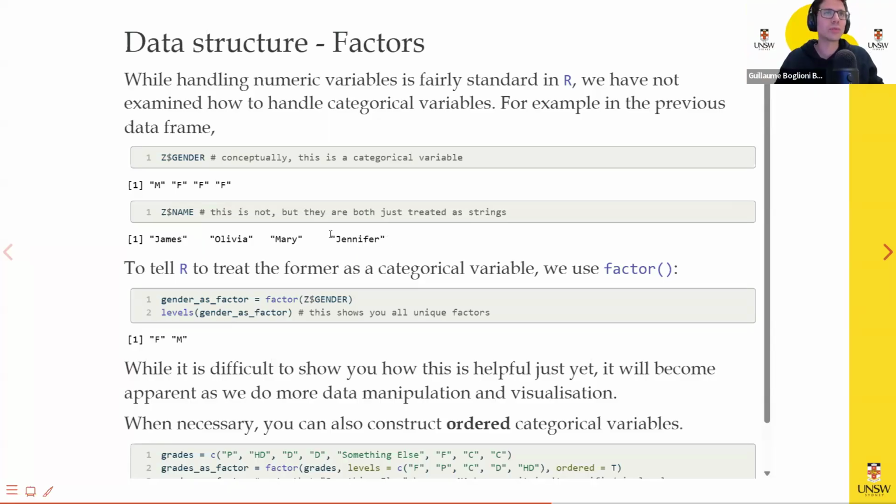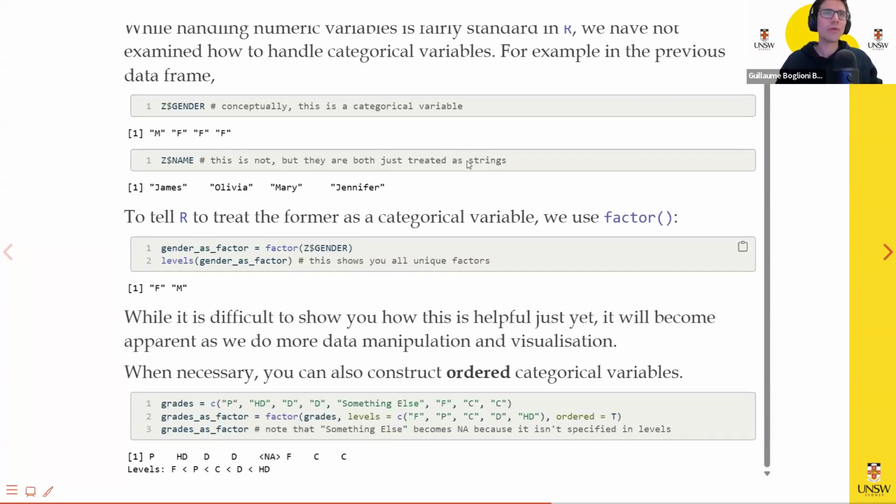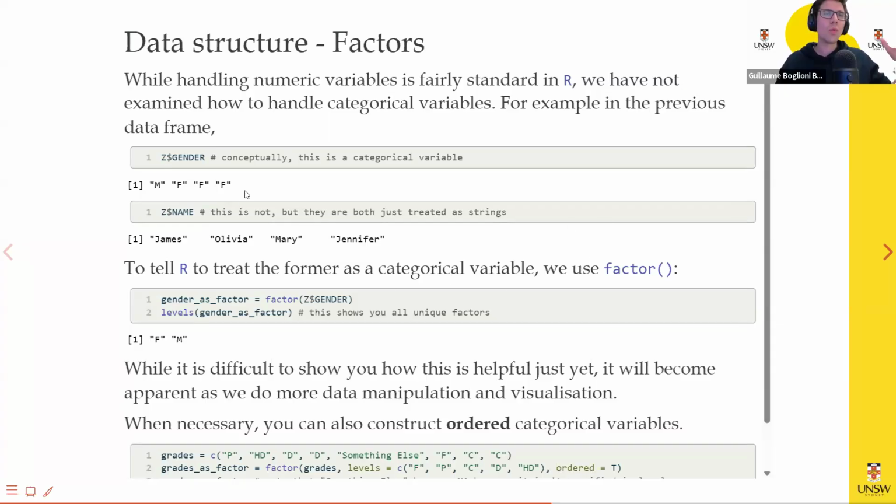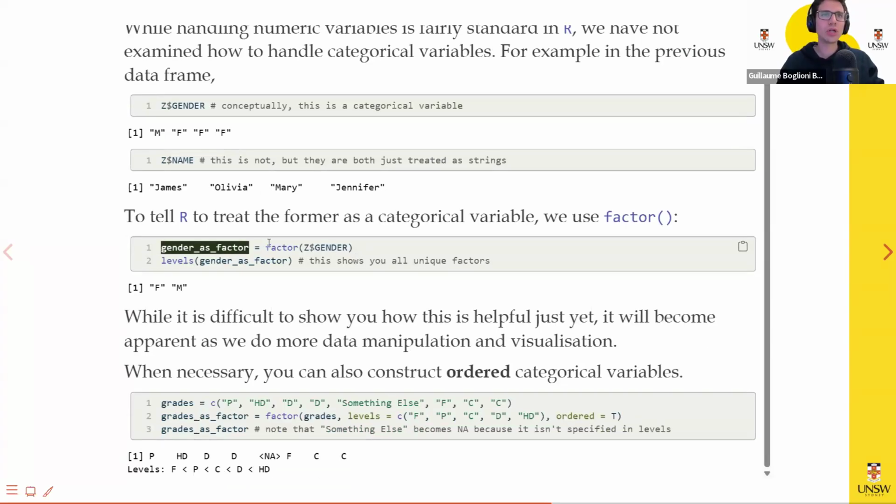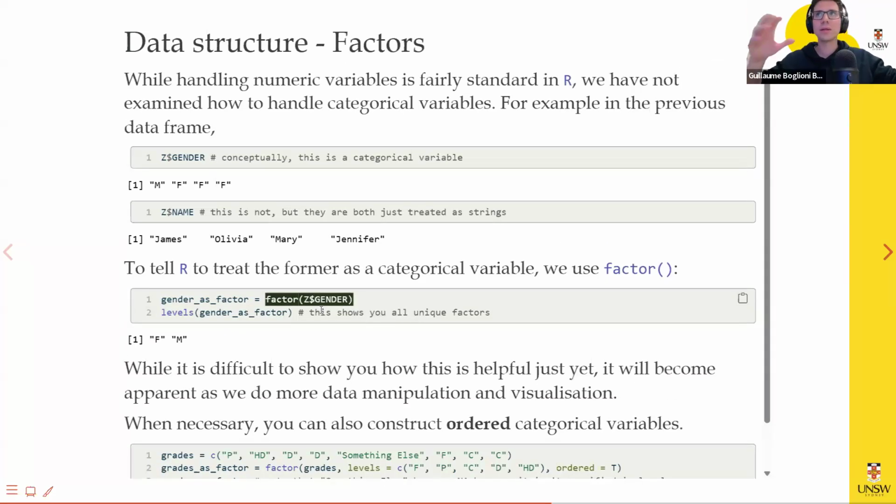I mean, you could do it, I suppose, but now for such a categorical variable, we kind of need to tell R, okay, this is not just a random string of characters like a name would be. It's actually an important categorical variable, and for this we use the factor function, right? Okay, here we create a new variable, gender as factor, and we just say, okay, this gender thing is actually a factor. Okay, it's actually something that I have a set number of categories that I can then use to make some statistical analysis. For example, here I could analyze, I don't know, the weight differences between male, female, for example.